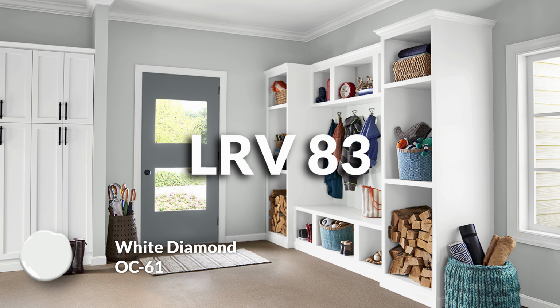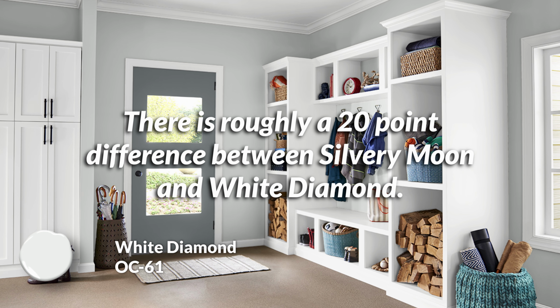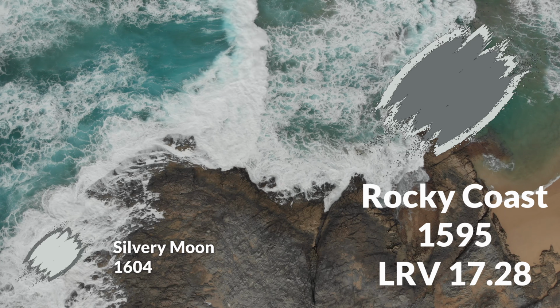It also has an 83 LRV, so basically a 20-point difference between the two in lightness, so there will be a noticeable amount of contrast, which is important when it comes to your trim. Now, what if you wanted contrast the other way? A darker color, maybe for your baseboards or even your doors or something like that. Rocky Coast would be an awesome choice.